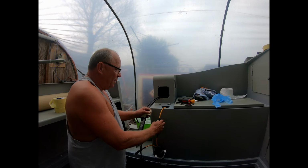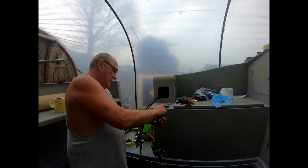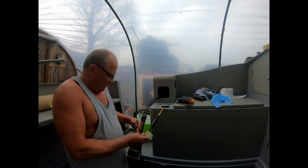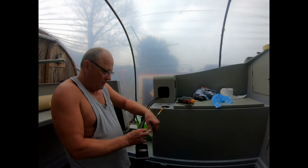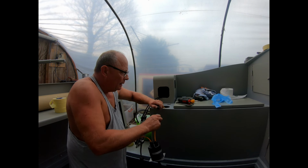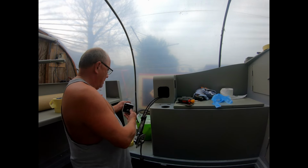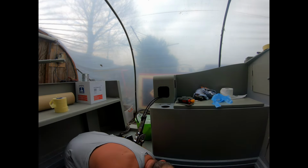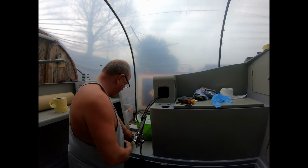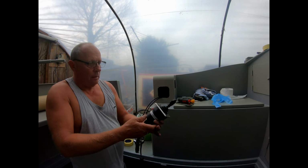A bit more difficult than I thought it would be. Just put a bit of tape on. Okay, so we know which, just don't know all the different connectors or not, but anyway, let's just sort it out. Everything together.